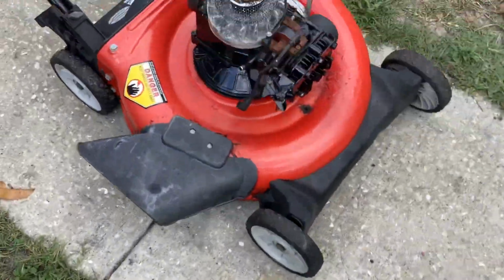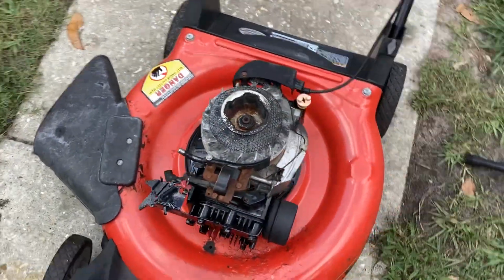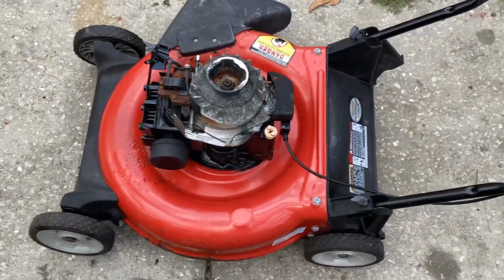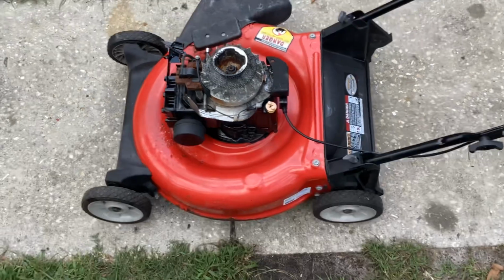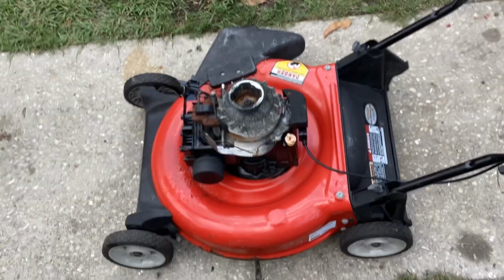Anyway, that's all I got for you. It's starting to get breezy and dark. I think we got a thunderstorm rolling in. I'm going to get you guys inside before the lightning starts to flash.